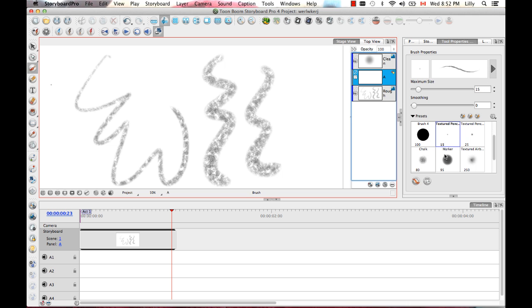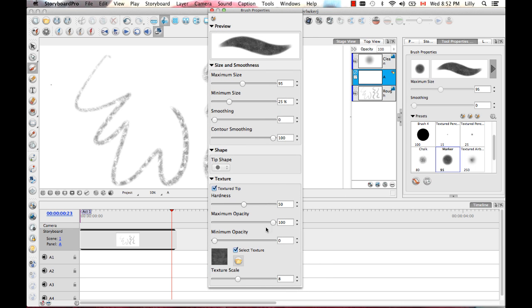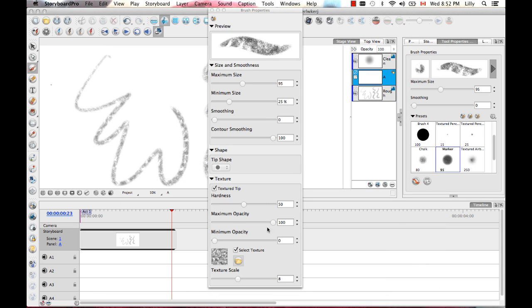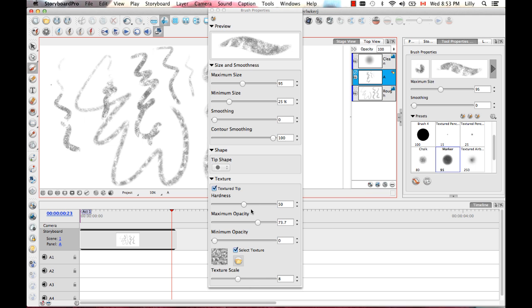So let's create a new brush here on the vector layer. I'll bring in the same texture, Lily's Great Texture. Here, instead of having the flow, because the flow parameter is not something you can change on the fly in your vector layer, you have the minimum and maximum opacity down here. And then I can also select the texture there. So when I actually draw with it, I get a similar look. I just have less variation in the lightness and darkness. I have a little bit of variation with my pressure sensitivity, but it also depends on how hard my brush is and so on. So you can get a very similar looking brush.